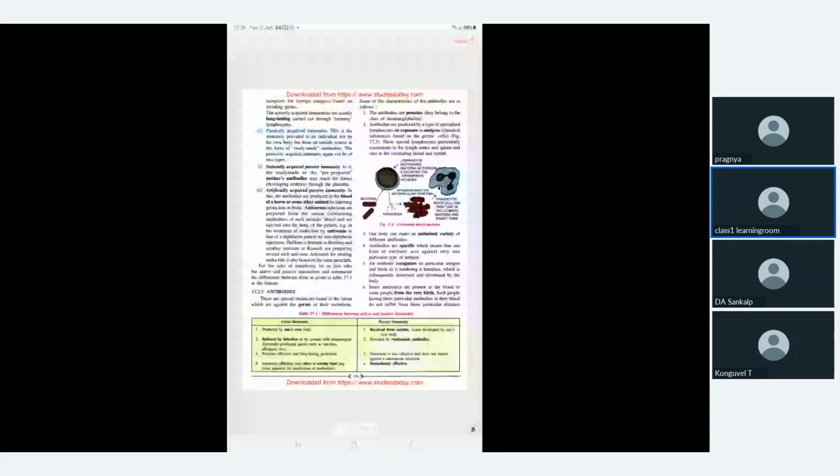Active immunity is induced by infection or by contact with immunogens, immunity producing agents such as vaccines, allergens, etc. Passive immunity is provided by ready-made antibodies. Active immunity provides effective and long-lasting protection. Passive immunity protection is less effective and temporary, that is, it does not ensure protection against a subsequent infection. Active immunity is effective only after a certain time gap, required for production of antibodies. Passive immunity is immediately effective.